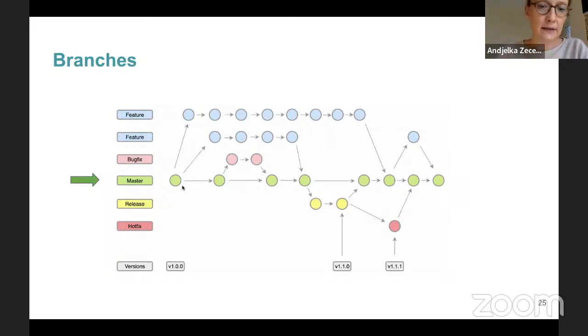And here we can see one extra branch dedicated to bug fixing, and two blue branches dedicated to new feature implementations. We can also see this yellowish branch, which represents a release branch, and this dark red commit related to hot fixes we urgently should do, as they are noticed upon project release.